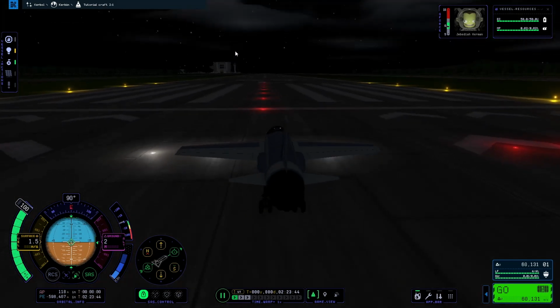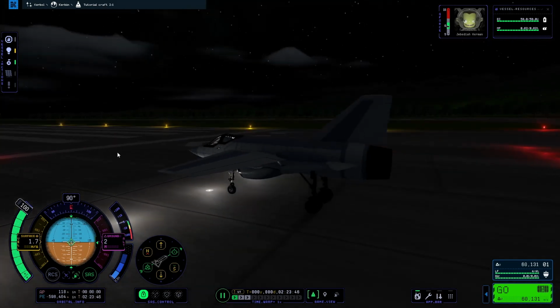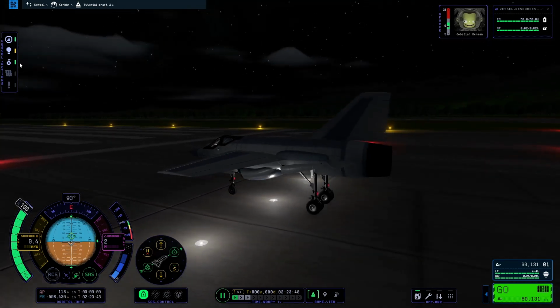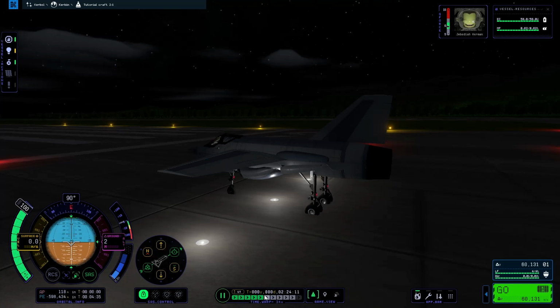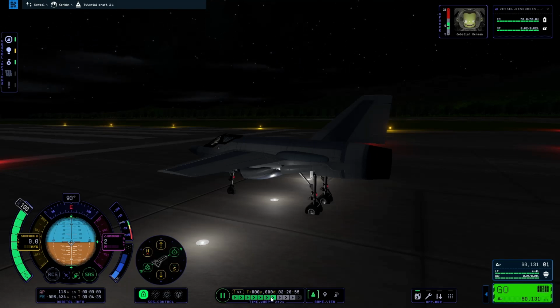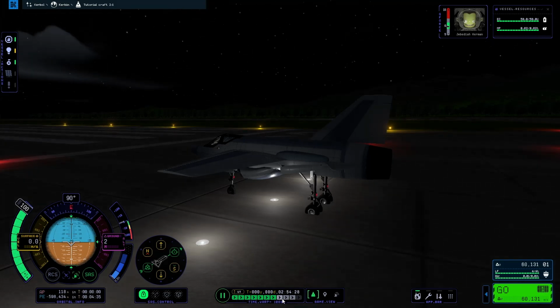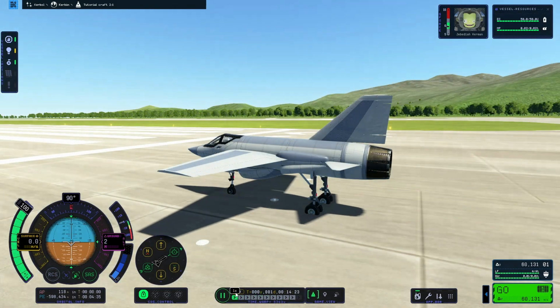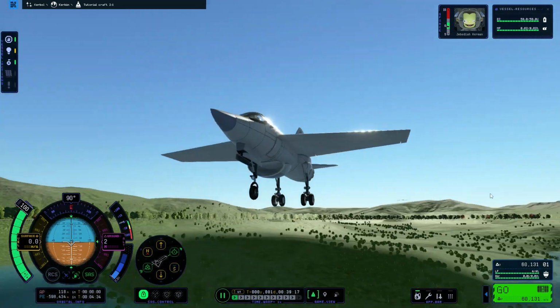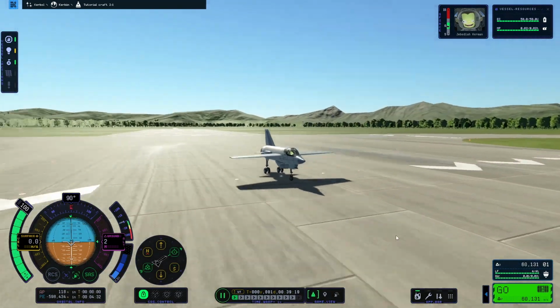Right now it's rolling, so we're going to press B to brake it, which should be right here. When I press B, you'll see the green light turn on, or I can just press that and it'll stay on. And then I'm going to warp time to daytime, so it's going to be easy on the YouTube compression, which I won't shut up about. Okay, perfect.